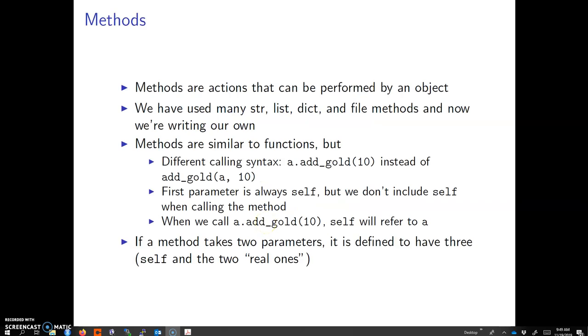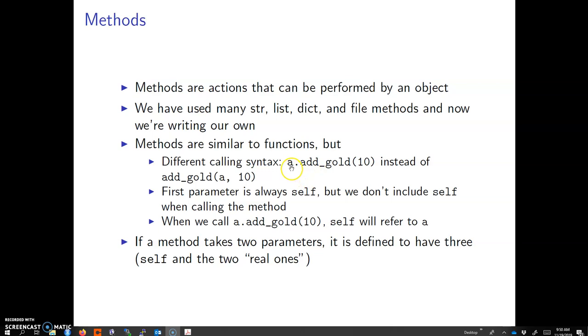So a method, if you recall, is just an action that can be performed by some object. Just like in a lot of programming languages, such as R, in Python you have methods and you have objects. So we've used a lot of methods now. We've even written a lot by this time. So we have a lot of experience using methods on objects within Python. Methods are similar to functions, but they have a slightly different calling syntax. Sometimes we just think of these interchangeably in Python.